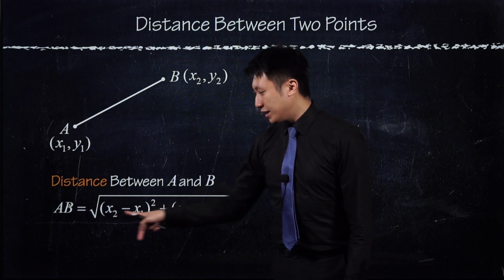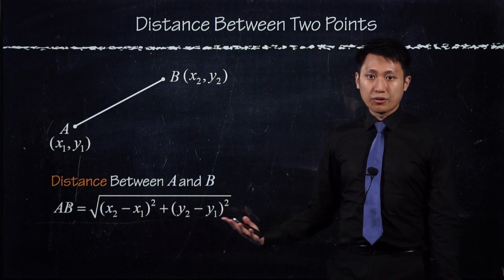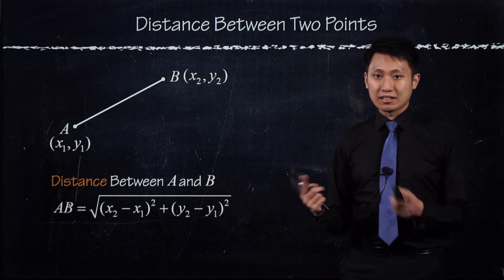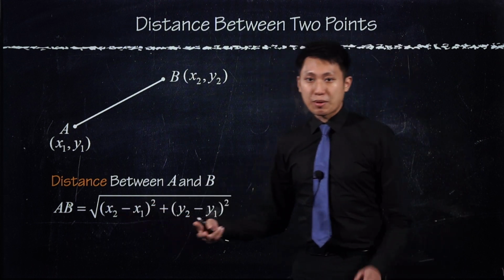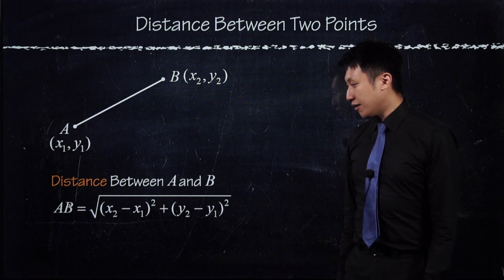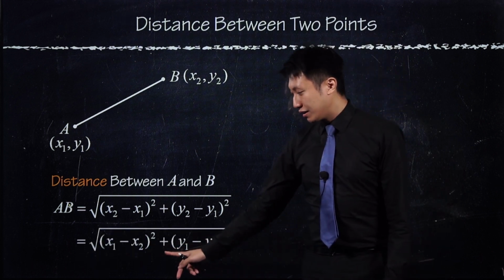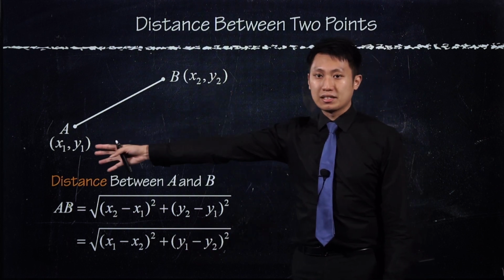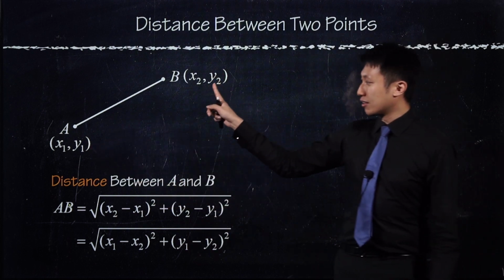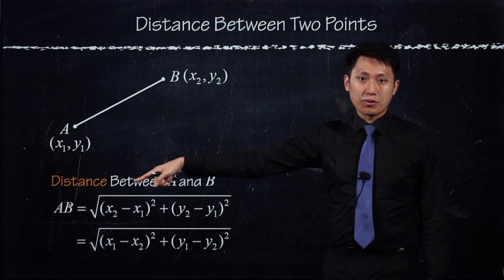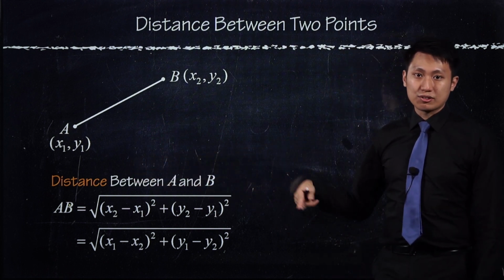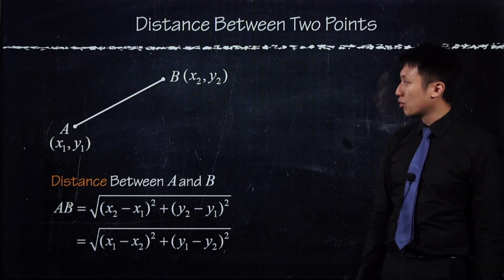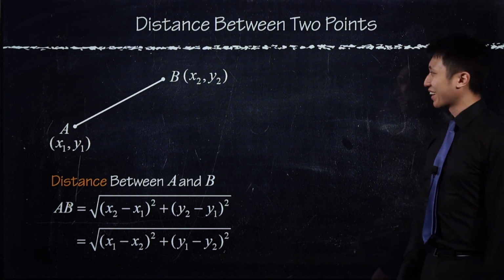And the order here, of course, can be switched, because you are going to square it. So the things inside the square, it doesn't matter. You can switch it, and you get this one as well. Any one of these will do. Just take one minus the other one, then square it. Then the y coordinate minus the other y coordinate, you square it, then take the square root. No problem. So that's the only formula in this whole section, not chapter.